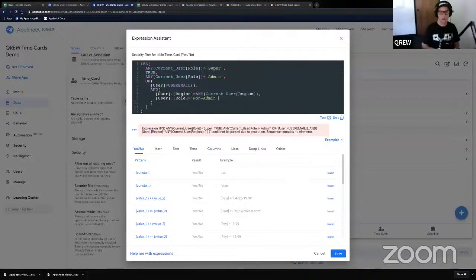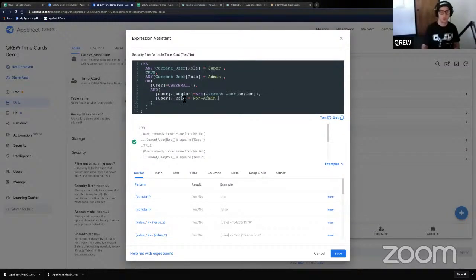Okay, and AppSheet would require that both of these are fulfilled. So they're either going to see their data or they're going to see their non-admin team members' data. All right, so that is our admin user type.